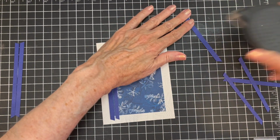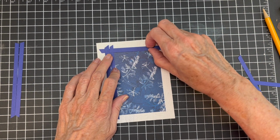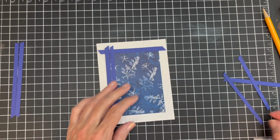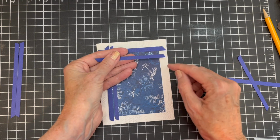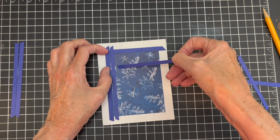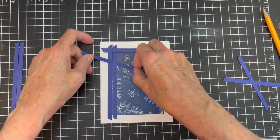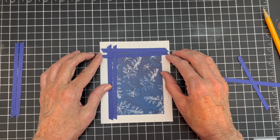So I'm going to put some repositionable tape on here. I'm going to go over the one and under the other. And I'm putting it even with the top of that paper. All right, like so. Then I'm going to take another one. Just be careful that your ends go the same way when you do this. All right, so I'm going to add this. This one goes under this one. This is why it's great if you have it repositionable, because it goes over this one and under this one. So it might be easier there, yeah. It's easier to come from the outside in. And then this is going to get pushed up like so.